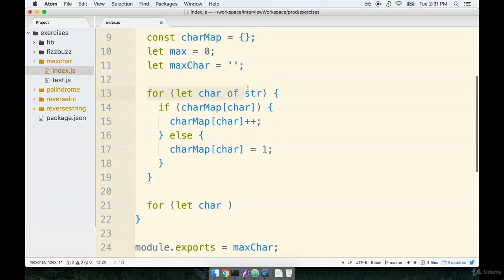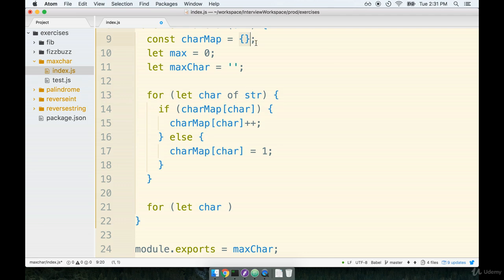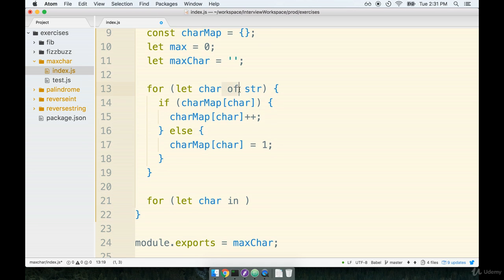But in this case, we are iterating through an actual object, like a collection of key value pairs. So to iterate through this object or any type of JavaScript object as opposed to an array or a string, we instead use a slightly different kind of loop. So in this case, we use a loop that uses the for in syntax as opposed to for of.